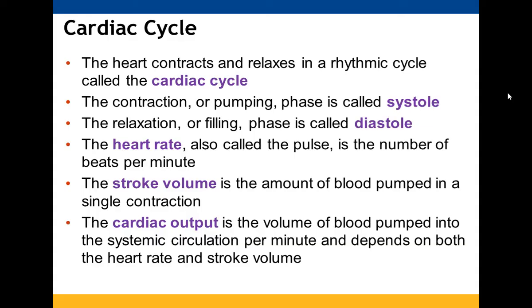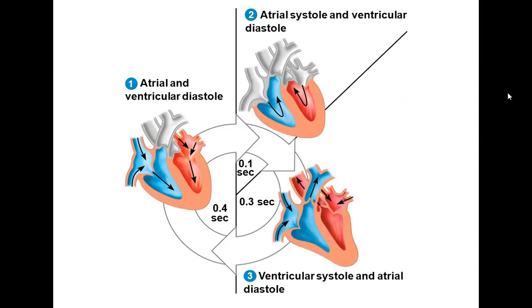The heart contracts and relaxes in what's called a cardiac cycle. When it's contracting, you have your systole taking place. When it's relaxing or filling up, that's your diastole. So contracting would be your pumping. Your heart rate is how often your heart is beating going through that cycle, how many beats per minute. The volume is how much blood it's able to take in, and then the output would be a combination of those two. The volume of the blood taken in per minute. So it would depend on both your heart rate and your stroke volume. Okay.